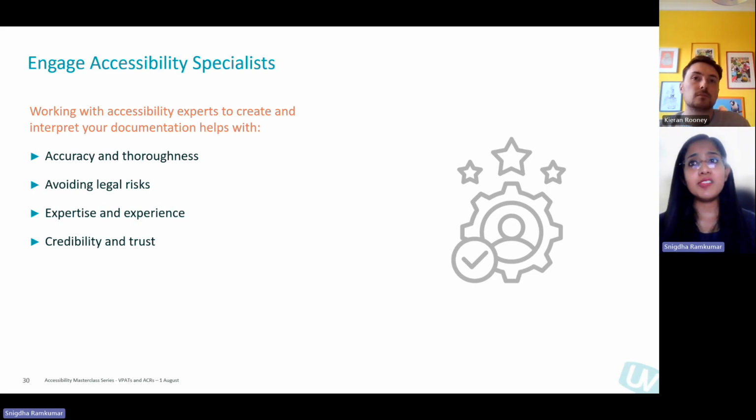For vendors, engaging accessibility specialists ensures that their products are completely audited and the list of where the product performs well and where it doesn't hit the mark is documented effectively. For procurement teams, involving experts in the buying process ensures that the product being procured is accessible, because accessibility experts will be able to interpret these documents more easily. And this is also helpful for comparing different products.